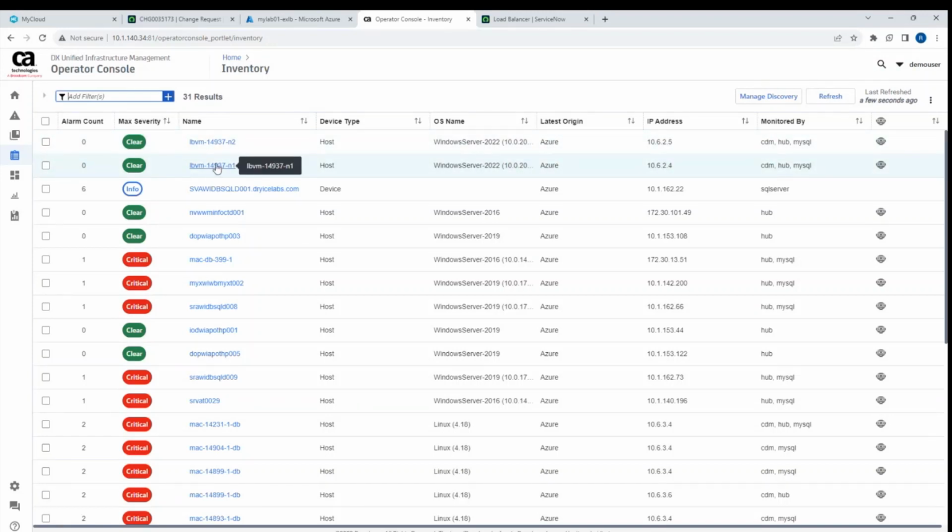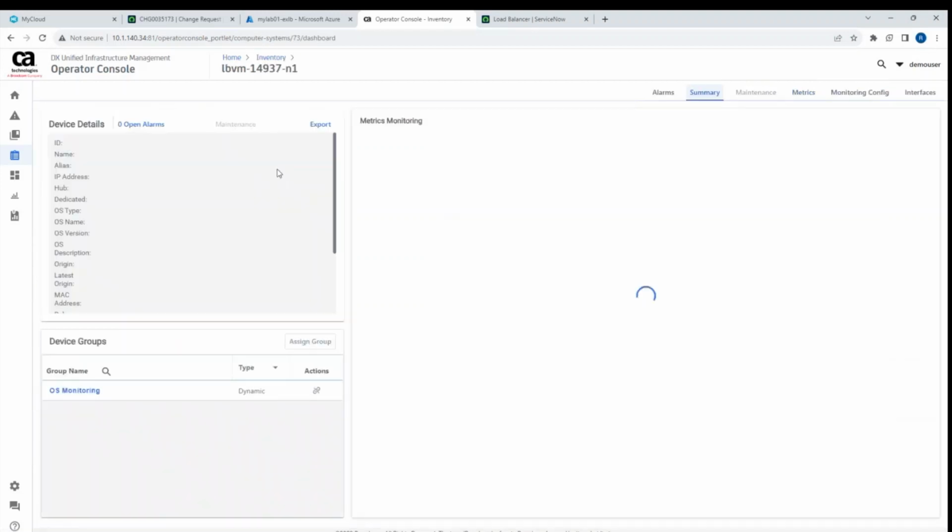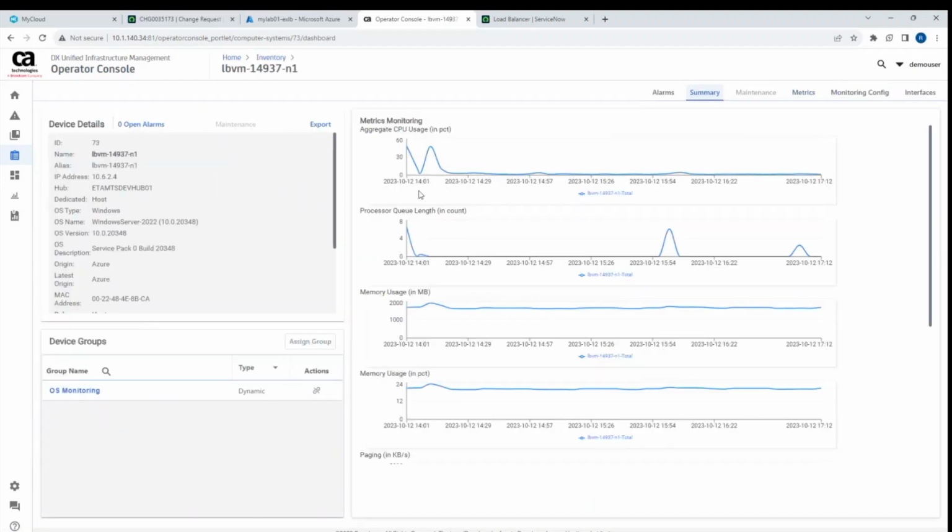And if I just open up any one of them, let me open up Node 1. You can see that they're also getting monitored on their CPU and memory. And there are no open alarms at the moment. In case we bring this VM down, we will see an alarm getting generated. And if we have any integration with any MOM layer, the subsequent processes can follow, right? So this was about the Nimsoft piece.